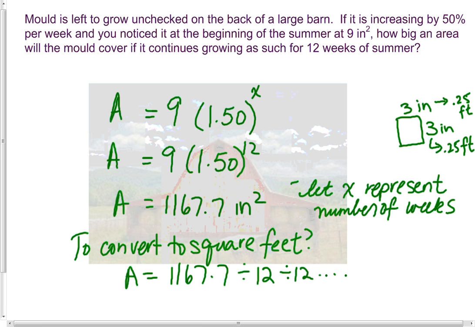That's not the best form, but I'm going to do it, because that sounds like an awful lot of mold to me. It is 8.1 square feet. That's like a 3 foot by 3 foot almost square. That's a fair bit of mold. That's really gross. Okay, next problem.